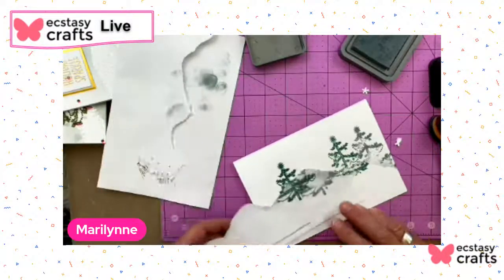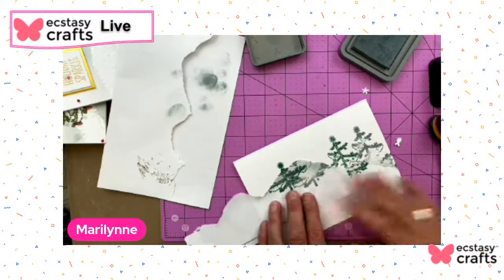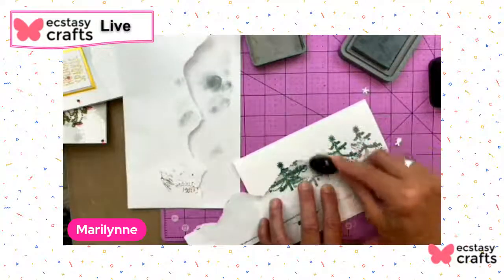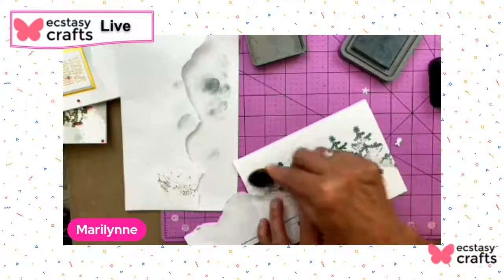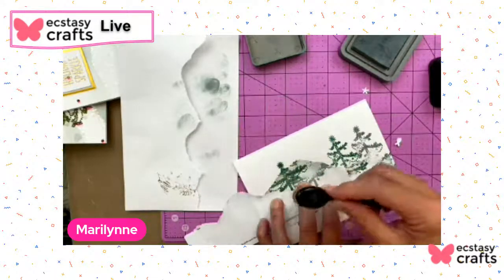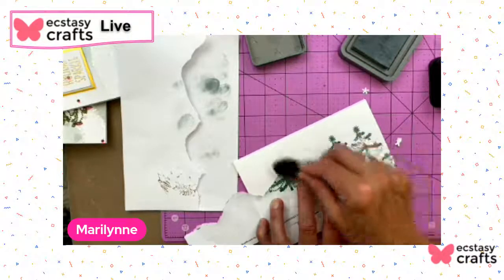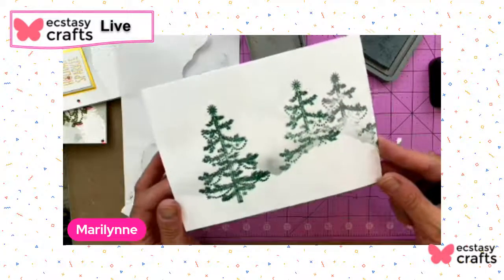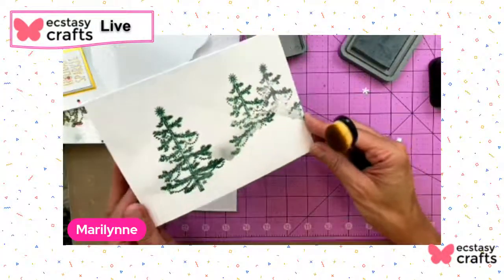And if we wanted, we could make it look like there's another snowbank behind. So I'll just do it again. You do this above where you want the snowbank, and you can go right over your stamping. Now this is very subtle, but you can still see it there. And it looks kind of like a mountain now in the background.